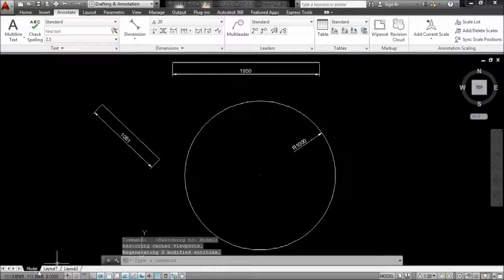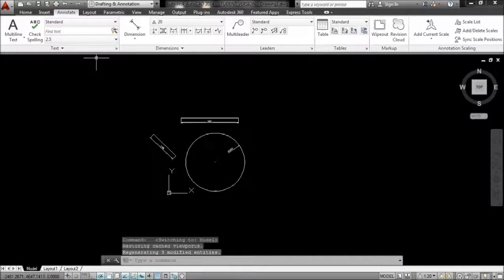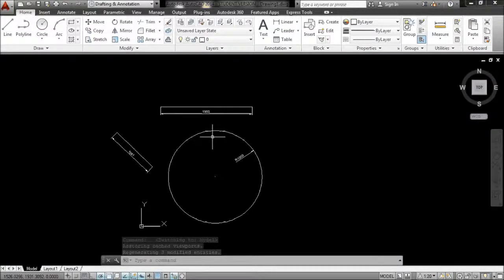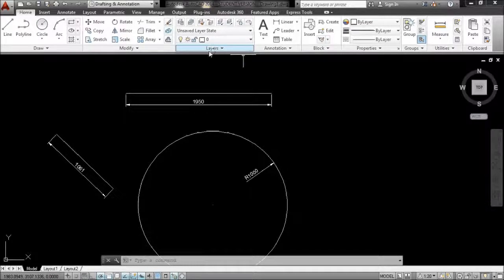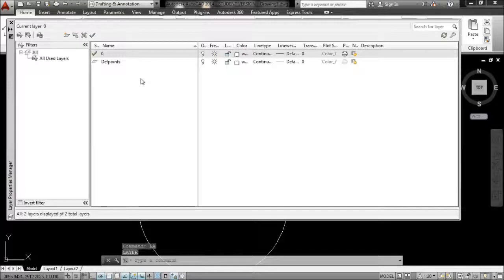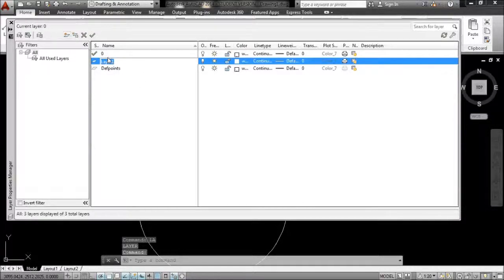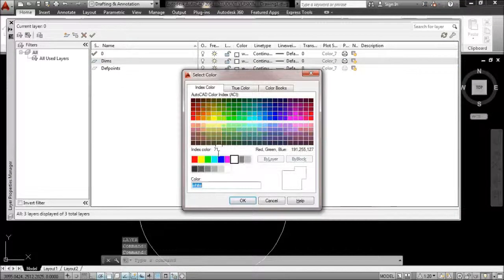I'll click in model again. There's another thing that CAD does really well called layers. For instance, now, I usually type LA, short for layer. Where you've got a new layer tool, just click new and type dims for dimension. Set its colour to red. Use one of these index colours. Those will print in that colour.